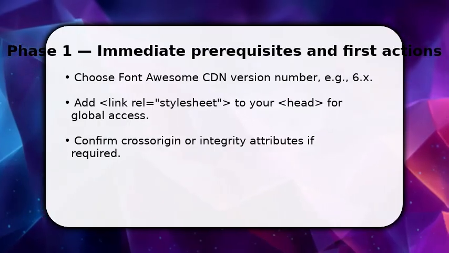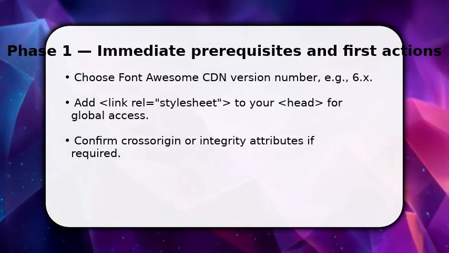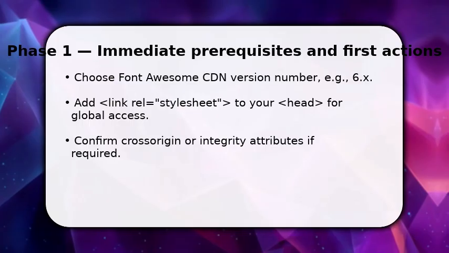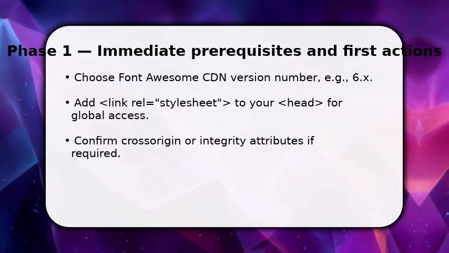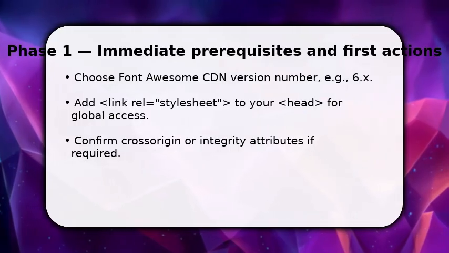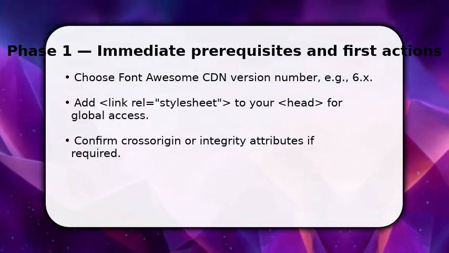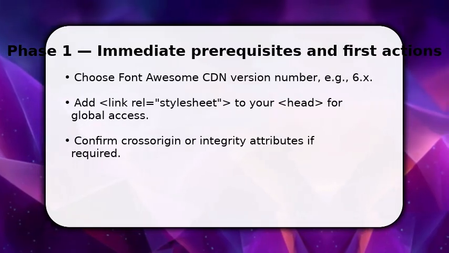You start by picking the CDN release you need, then immediately add the style sheet link into your page head so icons load before render. Once done, include integrity and cross-origin attributes when available to improve security and caching. Make sure to avoid local installs. The CDN delivers optimized files and progressive updates.